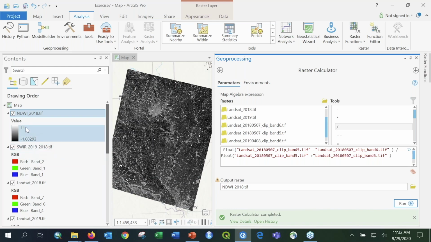You can see that there are values that actually fall outside of our 1 to -1. And this is oftentimes likely due to pre-processing of the images before you receive them. You'll notice in these images that there are some clouds in portions of the image.